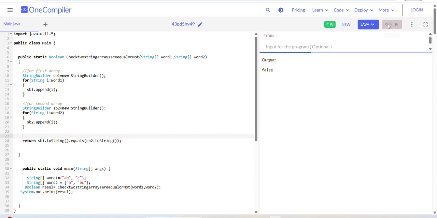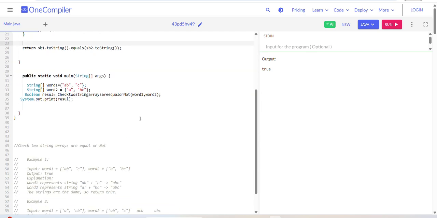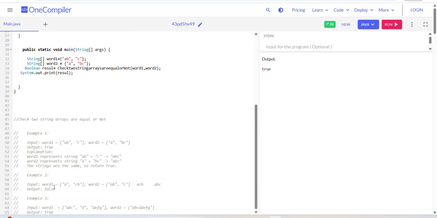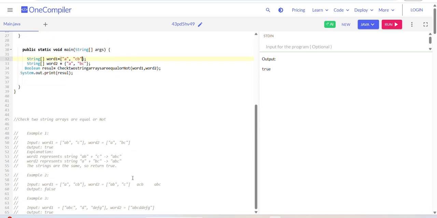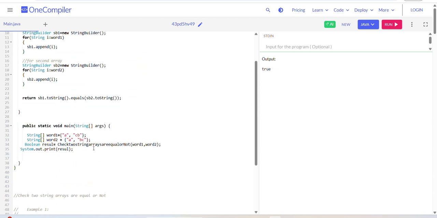Now it will run. Now we will discuss your this example, it should give output false. Now I am taking these values inside our first array, because in companies they will give all these test cases, then we have to solve these questions.